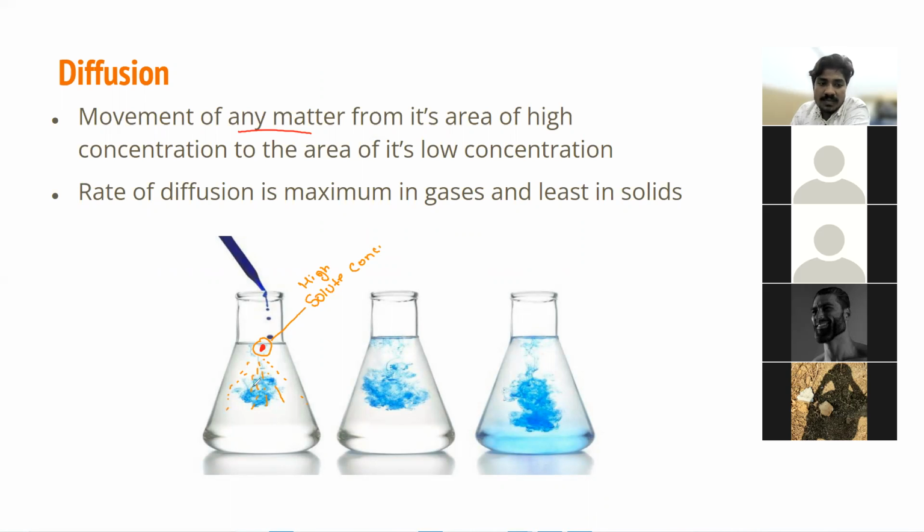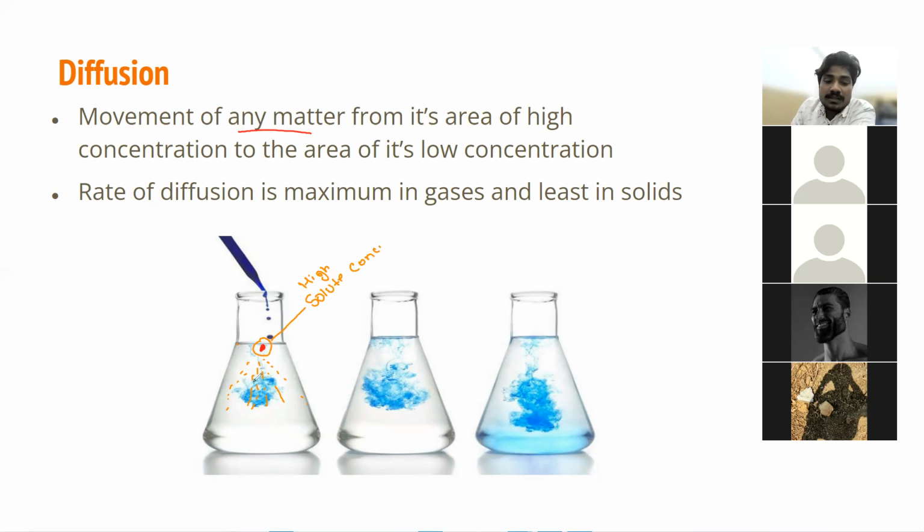Okay, got it? So we can call this the movement of any matter. In this case, I have taken solute, which is in the liquid state. I can take a solid also. I can take gases also. So what is diffusion? It is the movement of matter from its area of higher concentration towards the area of its lower concentration when these two areas are in direct contact with each other.